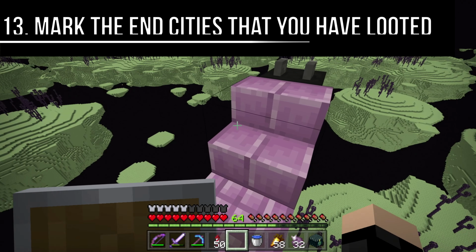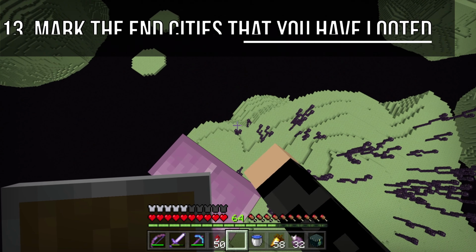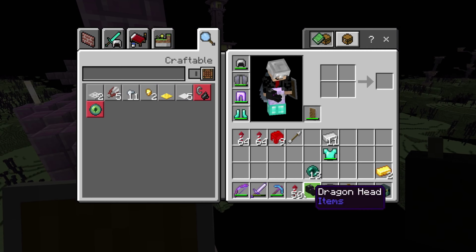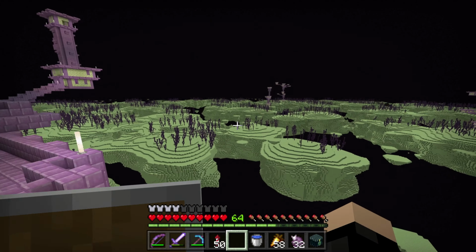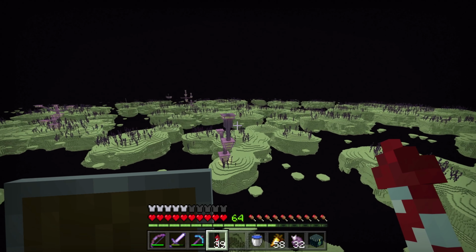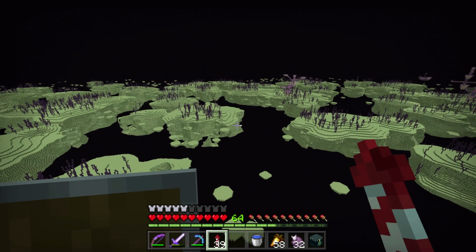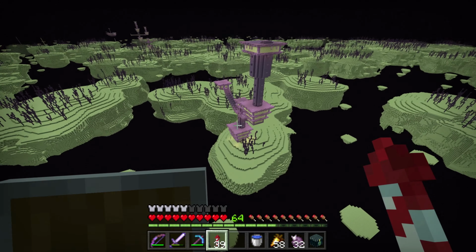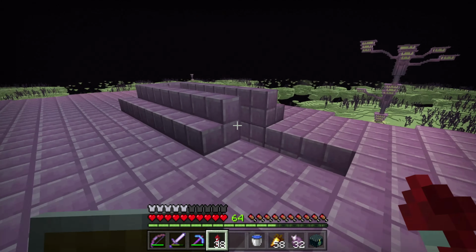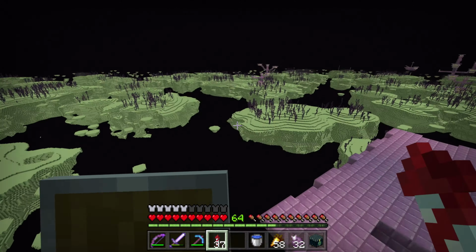What I like to do to show that an end city has been looted is come to the front of the boat and break the dragon head, because this means that someone's already been here, and also you get a cool dragon head, which is fun to wear with your elytra, and also it's comically massive. Now, it is worth mentioning that not all end cities have ships, so not all end cities have an elytra. However, it is still worth going to every single end city that you find, as they may still have loot towers.